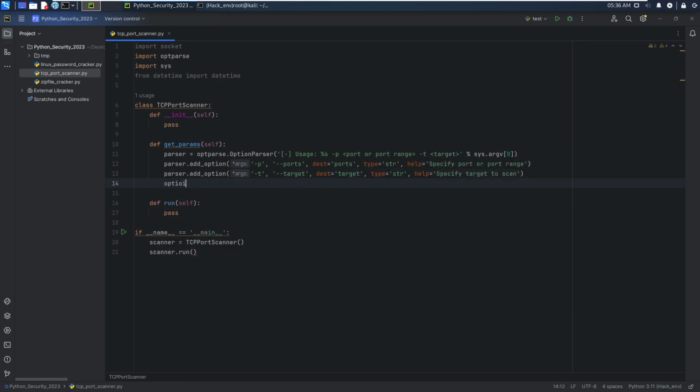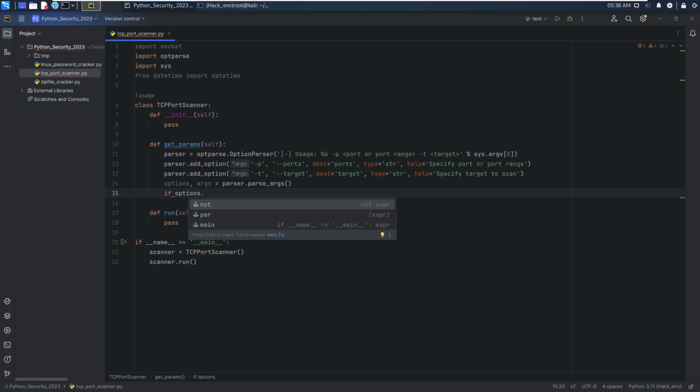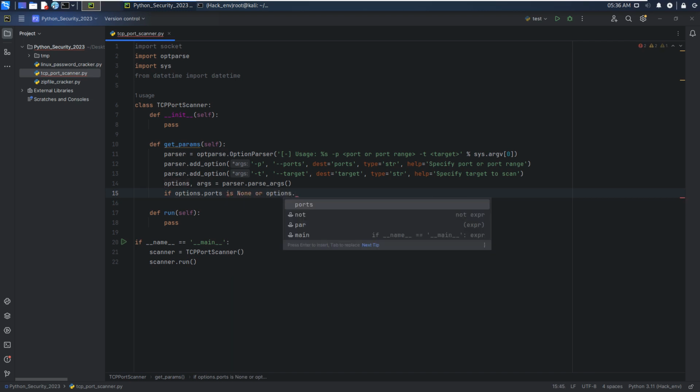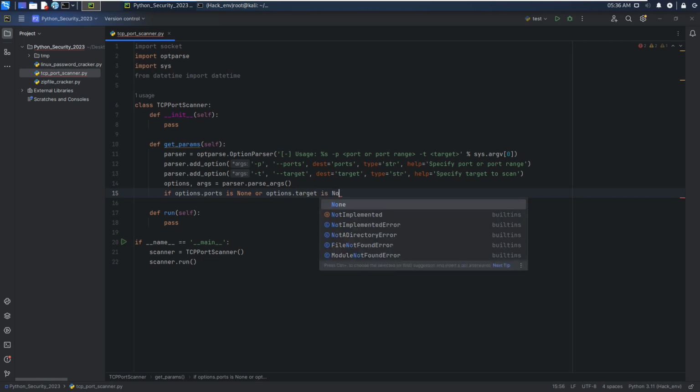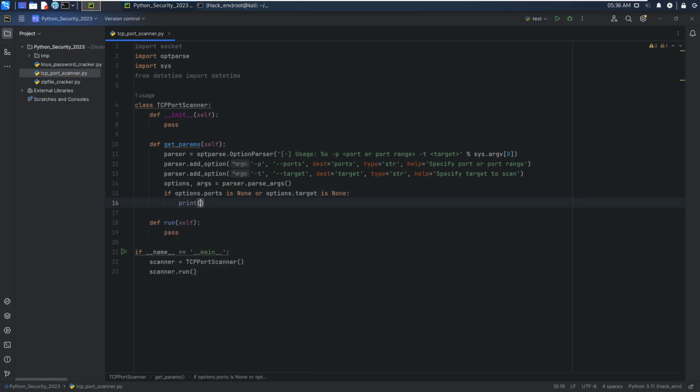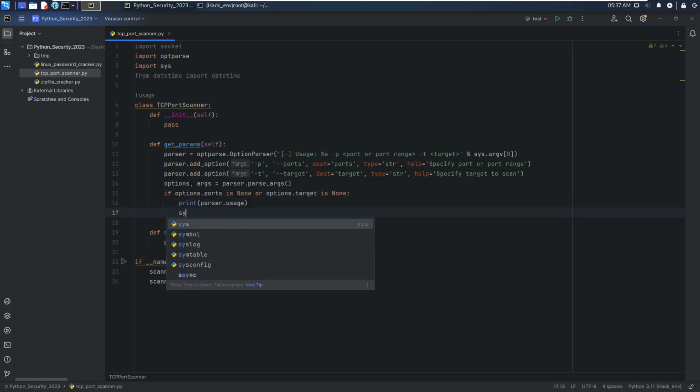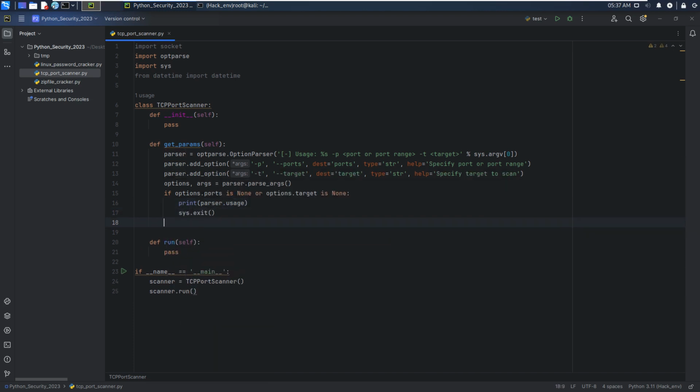And options, args equal to parser.parse_args. If the user does not supply the ports argument, or options.target is none, then we can print out the usage, and then we can exit the program.